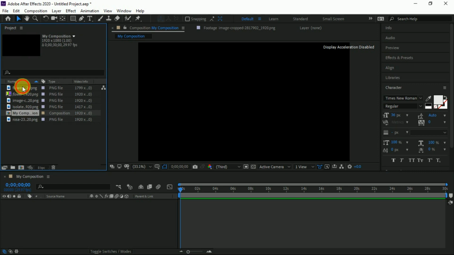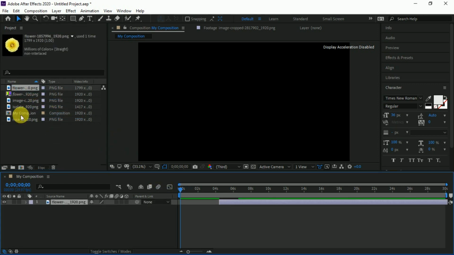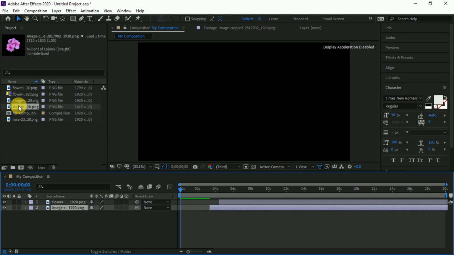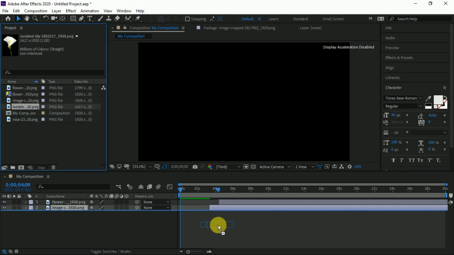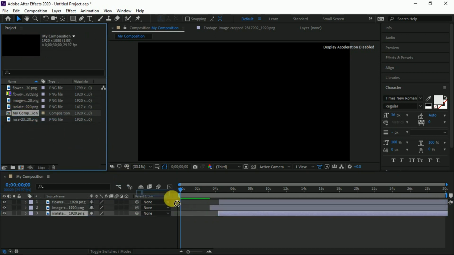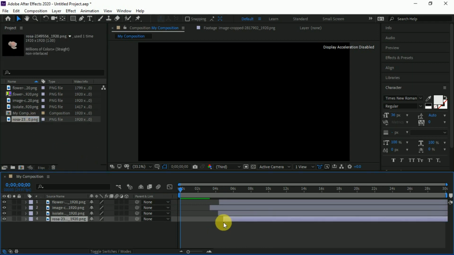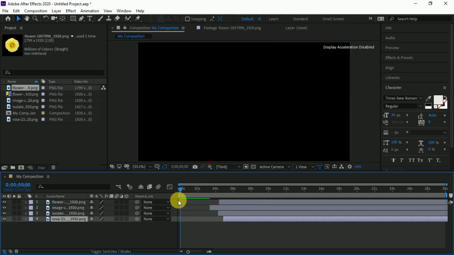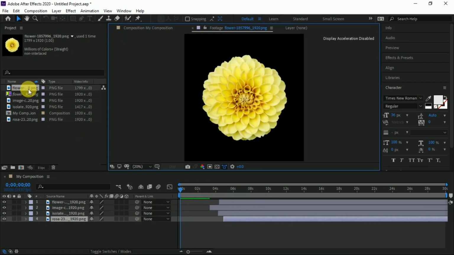This new composition will also be listed under the project window with the frame icon on its left. You can change the settings again by right clicking on it and going to Composition Settings. You can import media by clicking and dragging from the project window. Now let's check the media and composition with the preview window. From the project window, double click any media to open and show it in the preview.